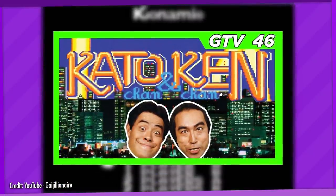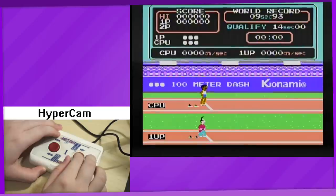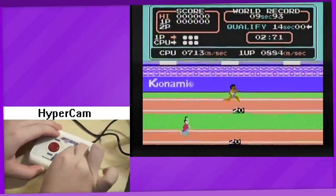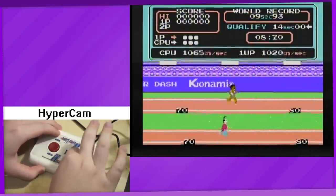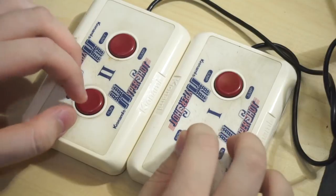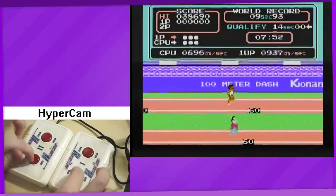If you want to know more, I'll link to this video by Gajillionaire, which goes more in-depth about its appearances in other video games. Anyway, Hyper Olympic on the Famicom has four different events to choose from. The 100 meter dash is pretty self-explanatory — you race against the computer or a second player by mashing the run button. And boy do you mash the run button; the CPU can put up quite a fight! This is where I start to appreciate the large buttons on the Hypershot a lot more. The arcade original actually featured two run buttons so you could alternate between them. You can simulate this by lining up the two Hypershot controllers side by side, as both run buttons will work in single player, but it's actually way less effective. You're better off just mashing one button.